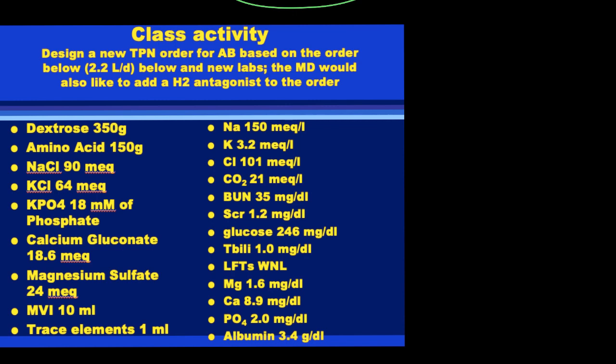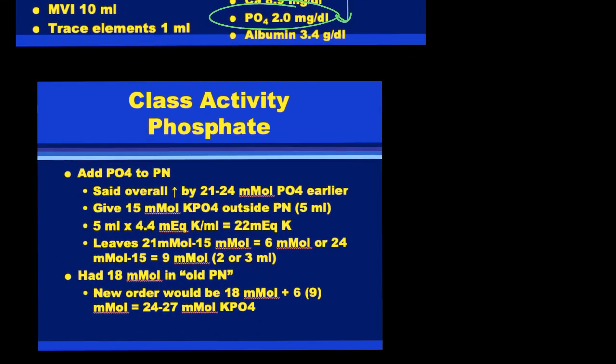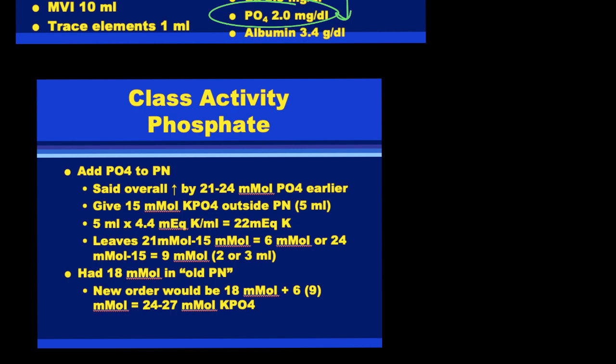Probably is going through refeeding syndrome because of his low magnesium, his low phosphate, and his low potassium. Remember, refeeding syndrome moves potassium, phosphate, and magnesium intracellularly. The most predominant electrolyte abnormality occurring with refeeding syndrome is hypophosphatemia. So you'll see a big drop in phosphate. So, remember, in order to correct refeeding syndrome, you have to correct the electrolyte first, and then you want to maintain that electrolyte in your TPN.